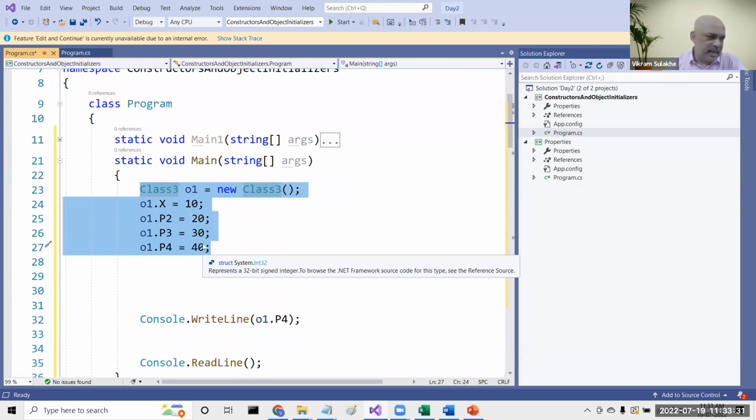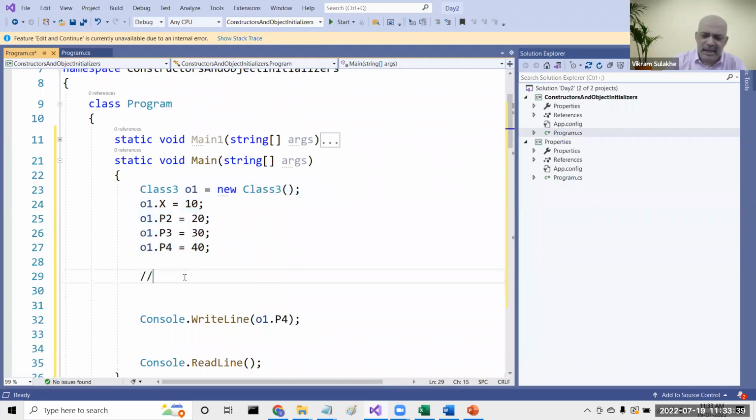Now, the same thing can be shortened to a single line of code using an object initializer. An object initializer would be used when you don't have a constructor taking all the values.